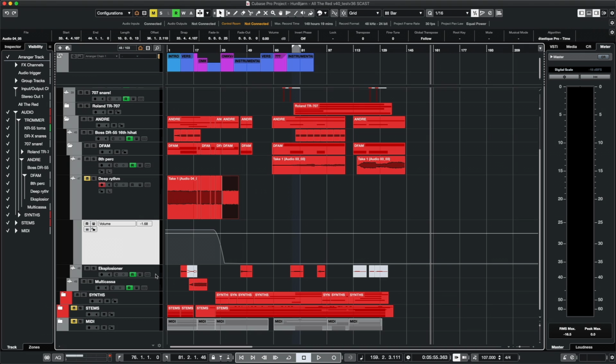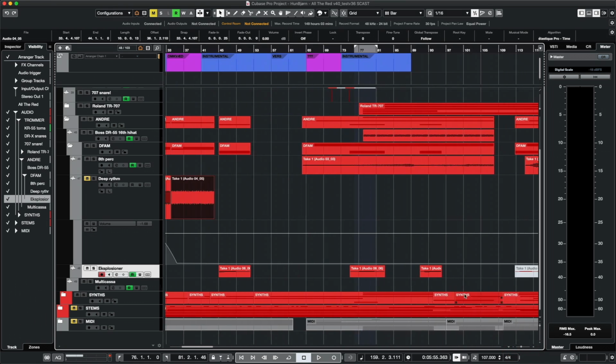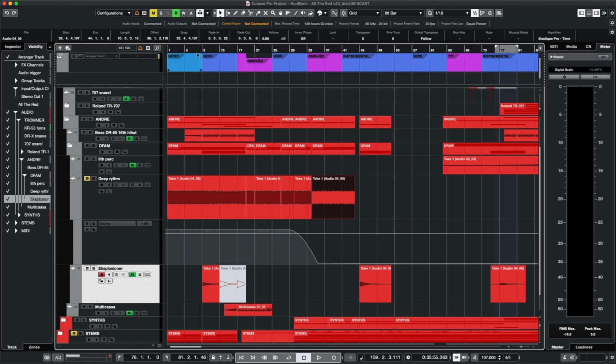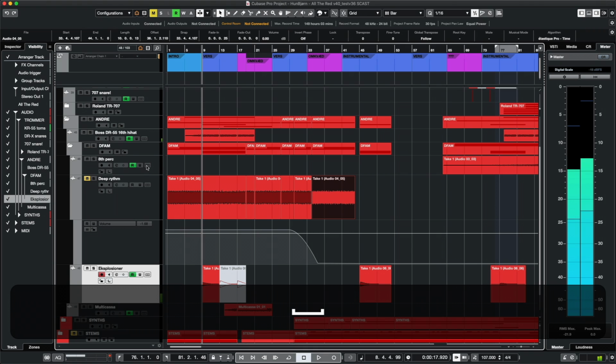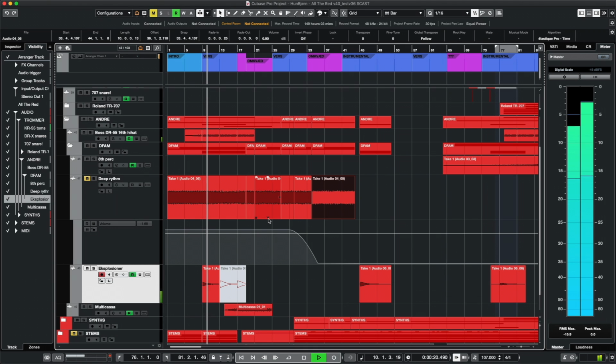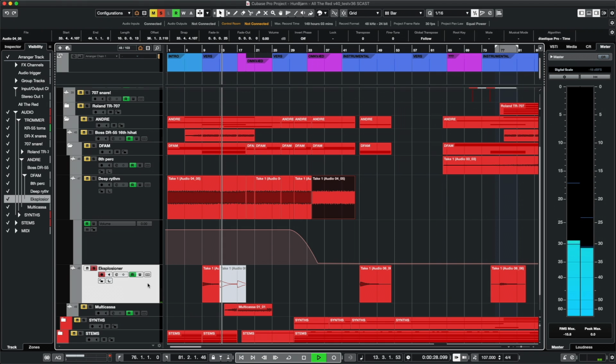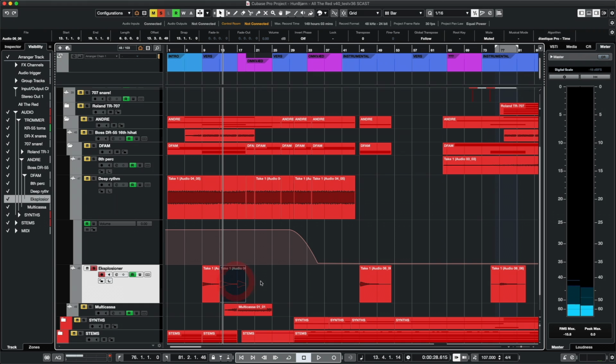Okay, so the last track in this section is Explosions. Let's see what that's about. We've got one of them right here. Let's take a listen. So this is the DFAM as well. I have two other kinds of explosions here that are muted.